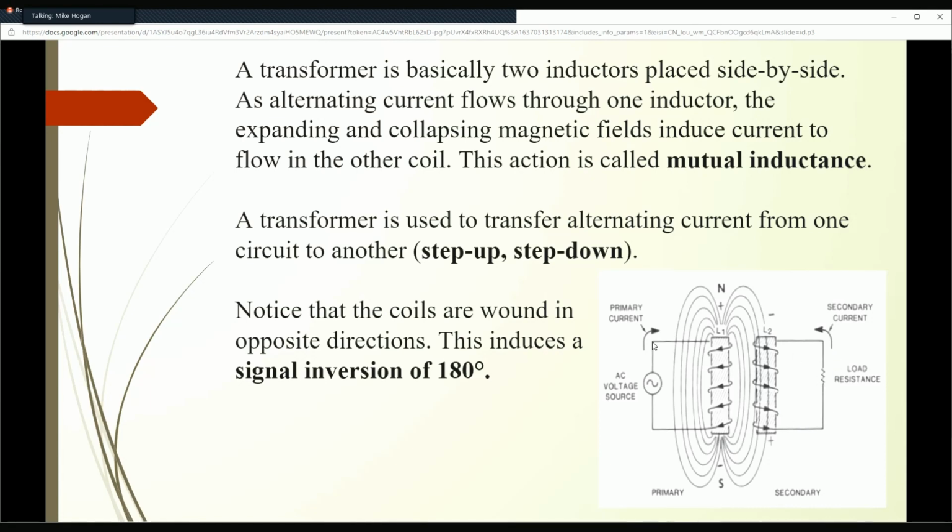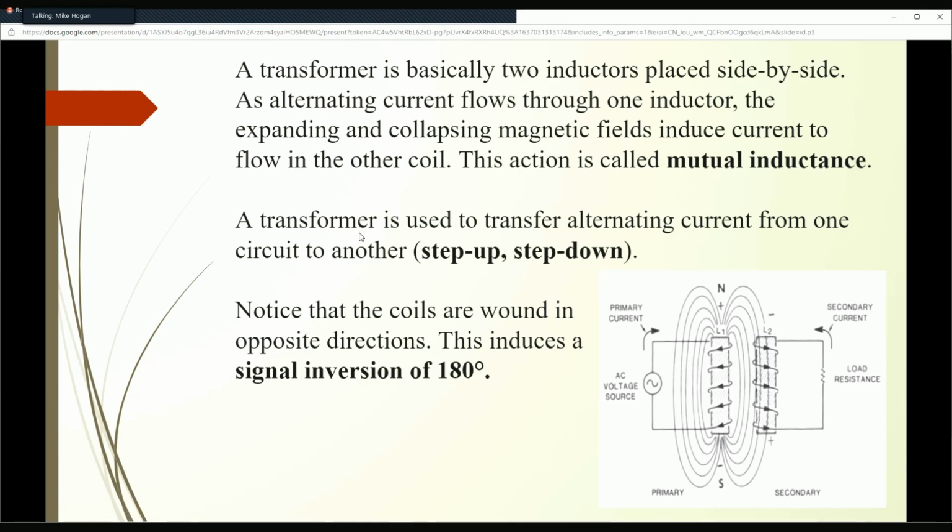Right? So we've got the primary side that's actually connected to the AC source. And then we've got the secondary. And you can see that it's not connected to the AC, or really what's driving current in the secondary is this magnetic field, right? And so this notion of putting this other set of turns into this magnetic field and creating this current is called mutual induction, right? So we've got this induction that takes place around one set of turns. And then we put another set of turns that fills that magnetic field and creates current in the secondary.